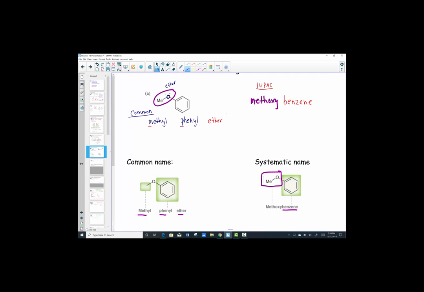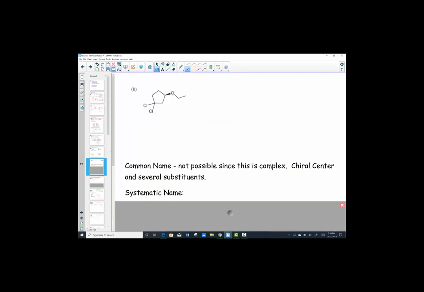Let's try some more. We're just really doing some from your homework. Here's another one. Why don't you pause the video, draw the structure, and try to name that, and give yourself a chance to work through, and then when ready, come back and see how you did. Well, welcome back. By this time, you've had a chance to draw and maybe have some thought process of how you want to tackle this.